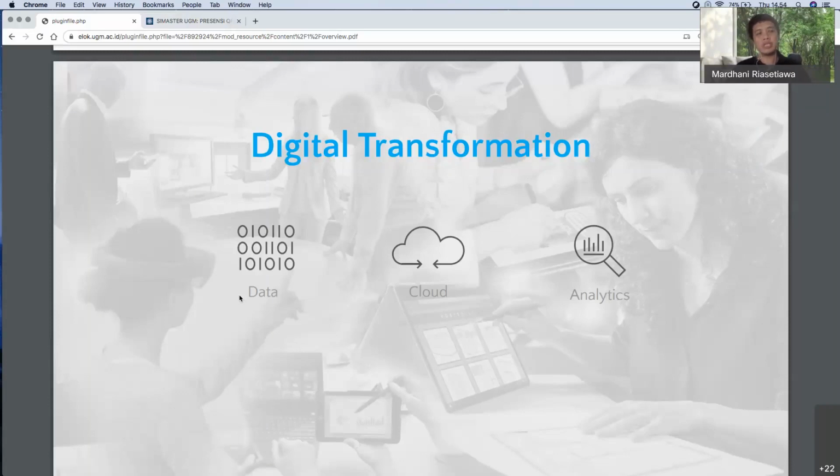In the digital transformation itself there are three main components. The first component is called data. Of course we know about it. All the aspects of technology at the same time produce data, even a simple, little electronic component that we call a sensor. It will produce data for us, like a sensor for air temperature, blood pressure, or how many steps you have done today. All of it will be collected as data.